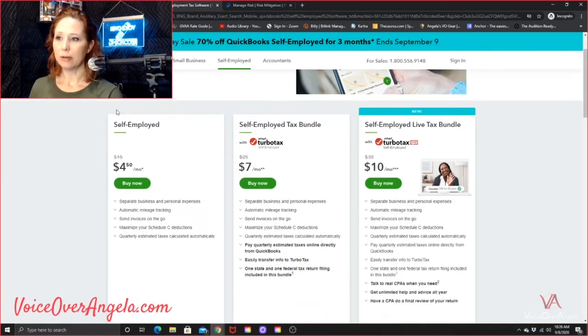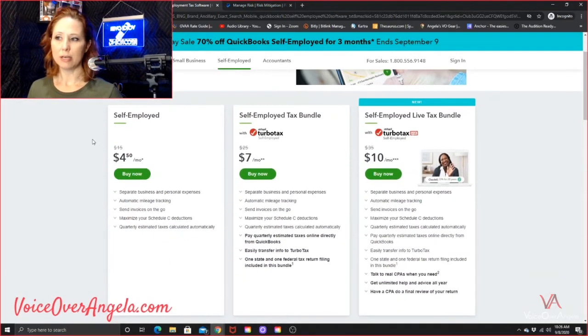And self-employed, I used TurboTax a couple of times, and one time I think I went for the self-employed option when I first started, the TurboTax self-employed. And with it came a free year of self-employed QuickBooks. And I loved it so much that I decided to stay with it. And at that point, they had a special offer for like $1 a month, like $1.09. That's kind of a no-brainer. So I kept it. So it cost me $1.09 a month if you've already purchased TurboTax and used it, I think the year before, the self-employed version. I could be wrong, but I'm pretty sure that's what happened.